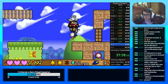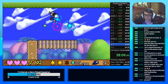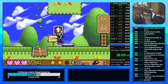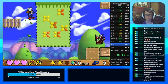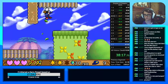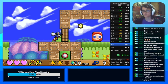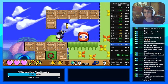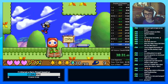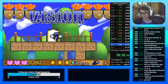A lot of Game Boy Advance games, people speedrun them with emulators, just because it's annoying to set up the hardware. At some point I'm probably going to end up setting up a Game Boy Player and getting good equipment to record it. But it is kind of a pain to get a good picture out of a Game Boy Player. It's actually really annoying.